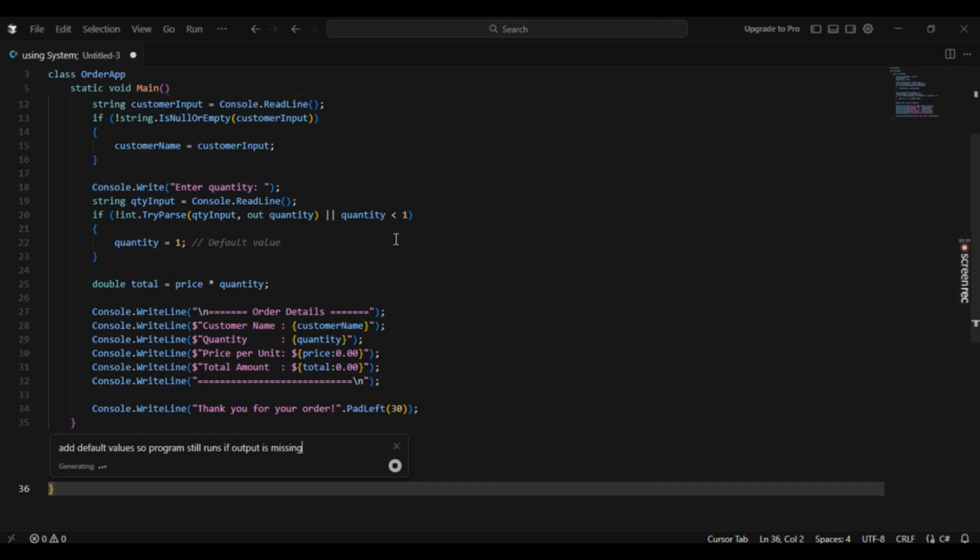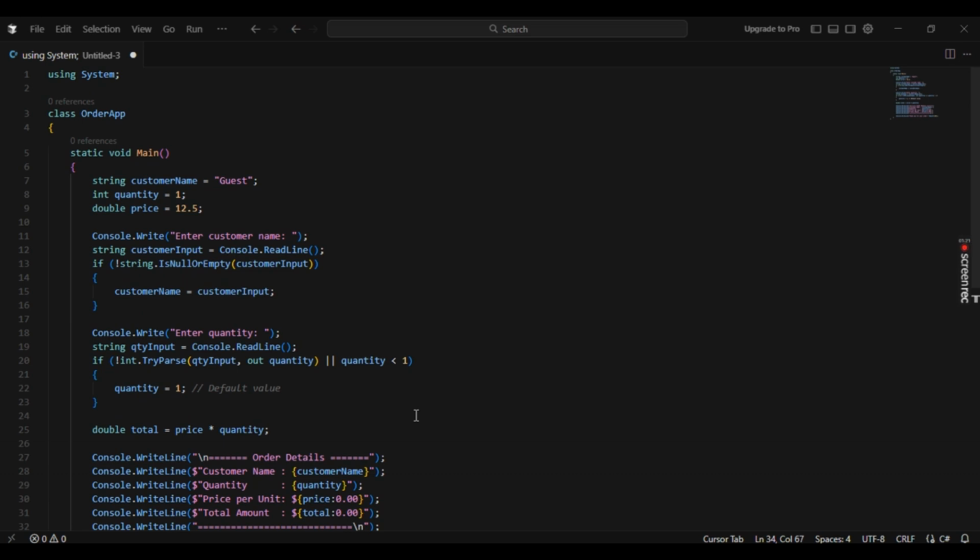So do you have repeated code and you want your program to run it automatically on loops? Well, no worries. In this video, I'm going to show you how you can turn repeated code into a loop automatically using Cursor AI. So instead of doing it manually, you can do it automatically through a prompt.